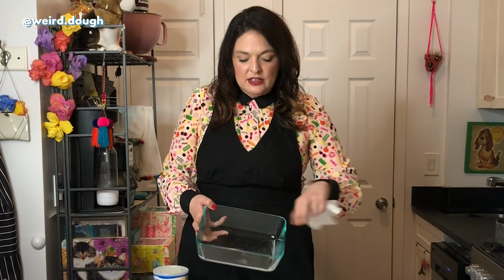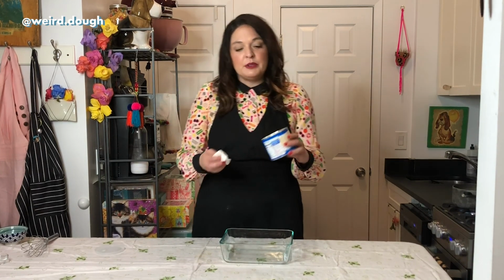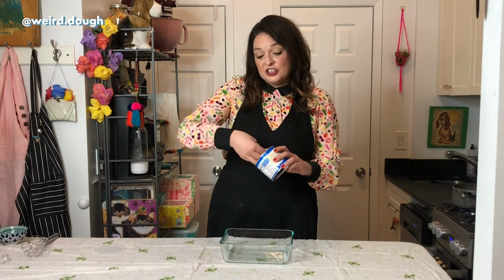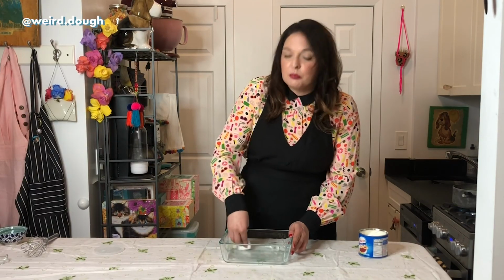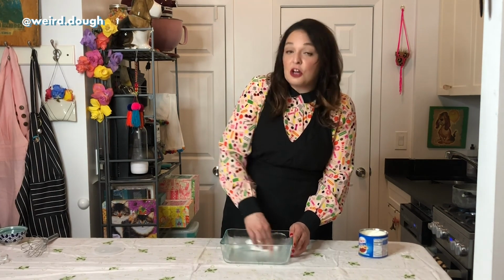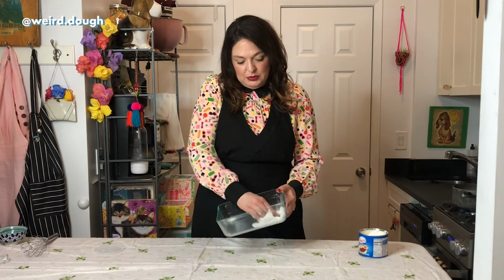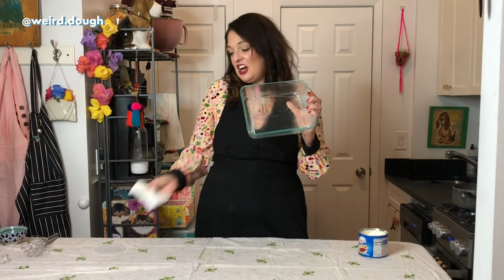So this pan is where we're gonna put our candy, and it does say to lightly grease the pan. So I figured Crisco is probably the best because it doesn't have any color, it's just plain white. It also doesn't have any flavor. I think if you use something like olive oil or butter, it would change the way your candy tasted or looked. So we're gonna go with this. Hopefully it comes out, that's the number one goal. Nice grease job. Number one grease job.